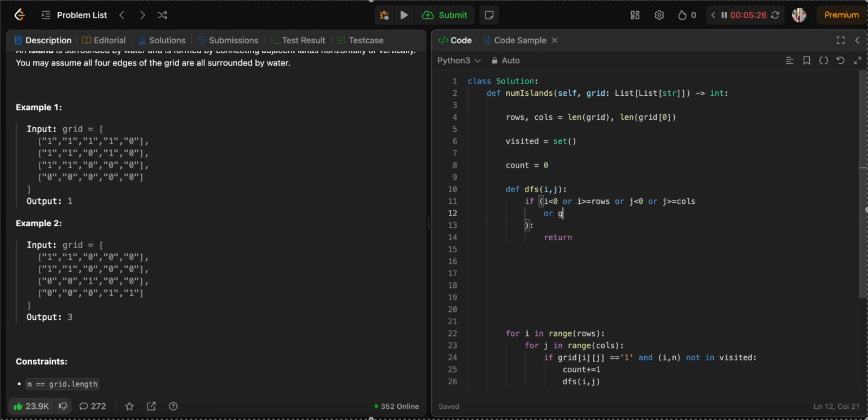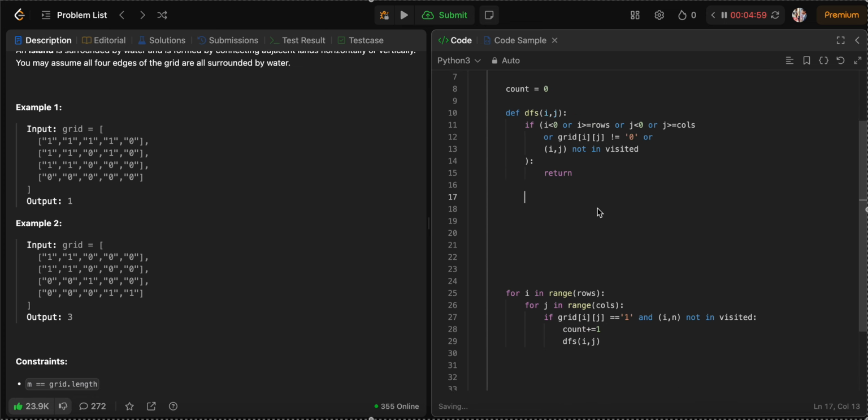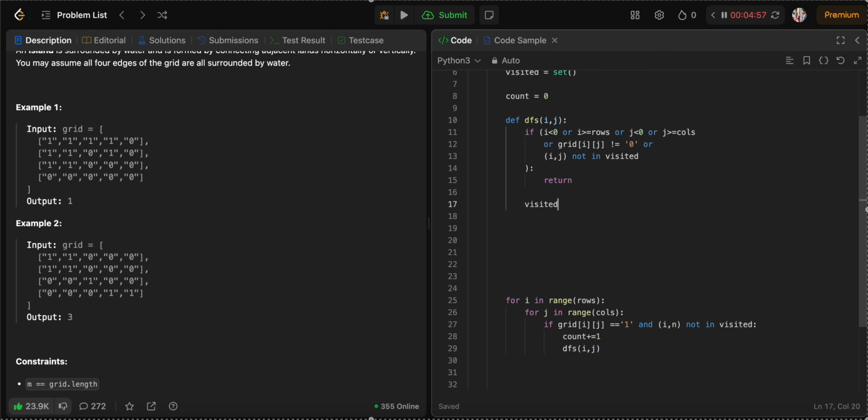So I'll check that grid of ij is not equal to 0, and the other thing I'll check is that this particular grid of ij is not visited, so ij not in visited. If this all is the case, I will just return. Otherwise, I will update visited with i comma j.